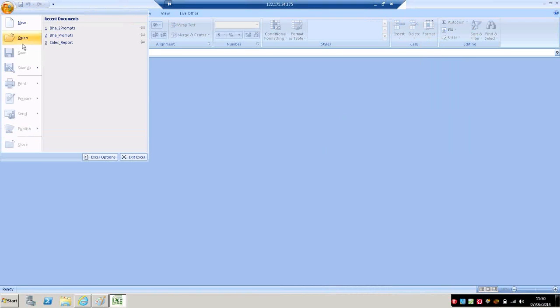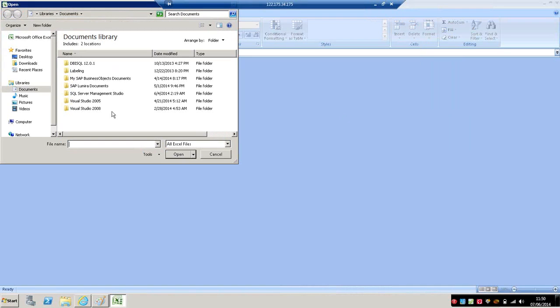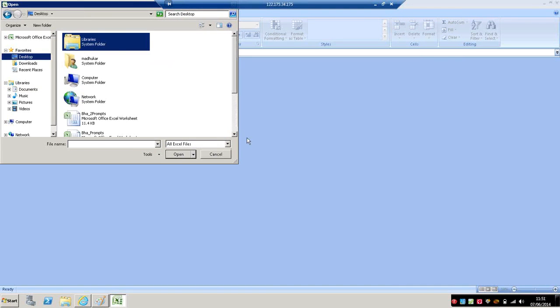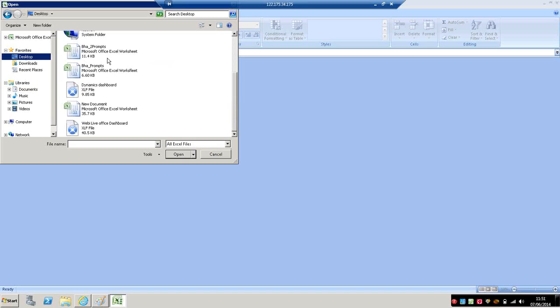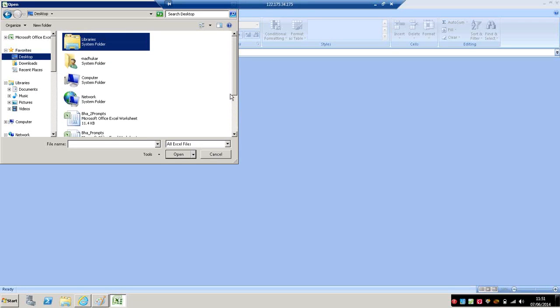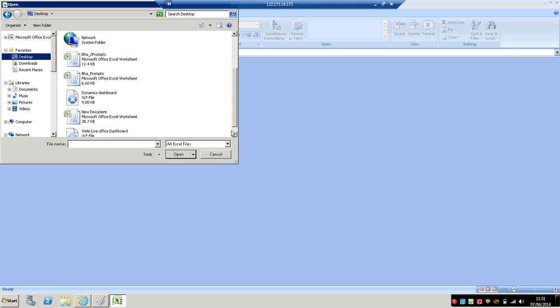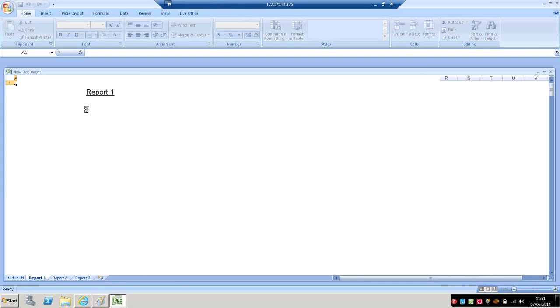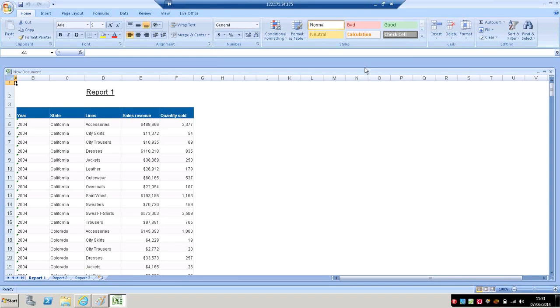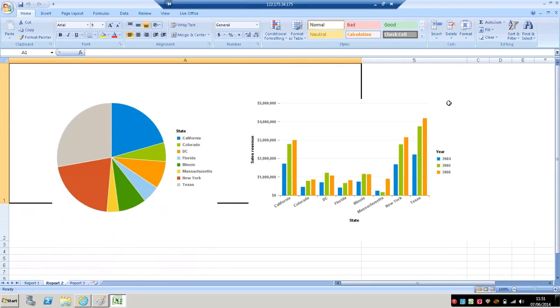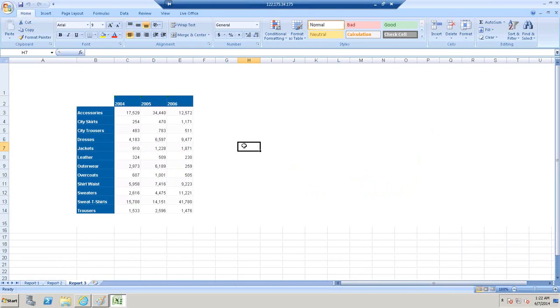Let me open it from files, open this tab, my document, right? New document, this is the one. Now as you can see, the report 1, report 2, and also you can see the report 3. This is how we can save the report in Excel format.